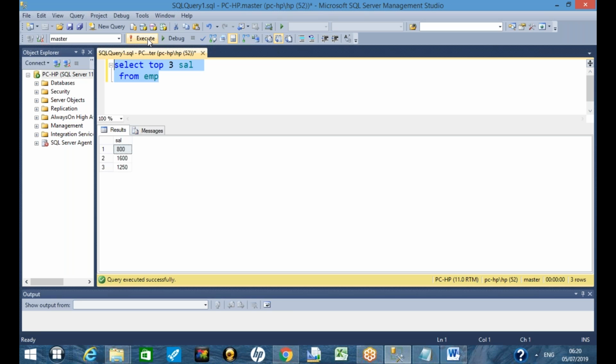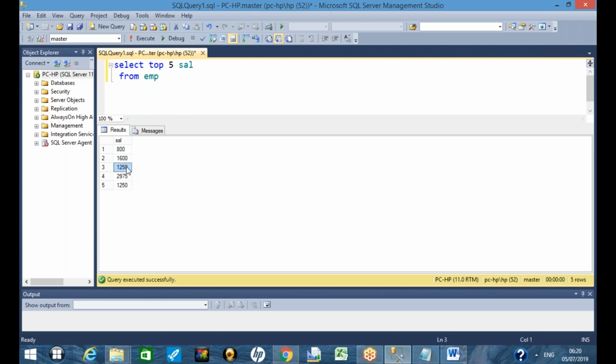Suppose I'm saying select top 5. When I say select top 5, that gives me the top 5 salaries even though they have repeating values. It will keep all the instances.